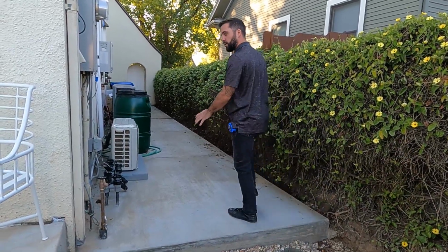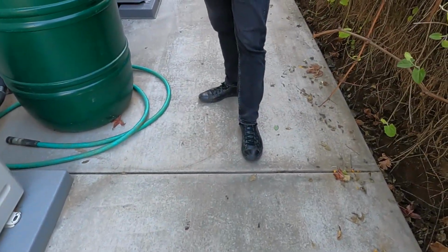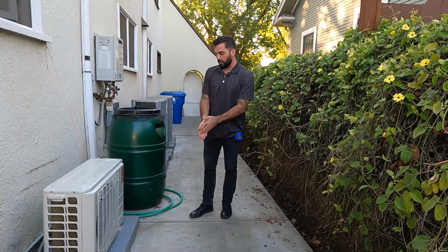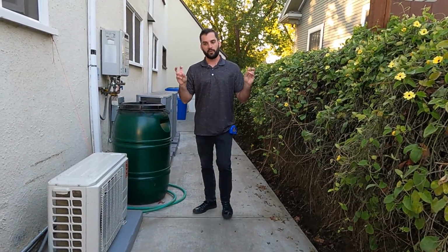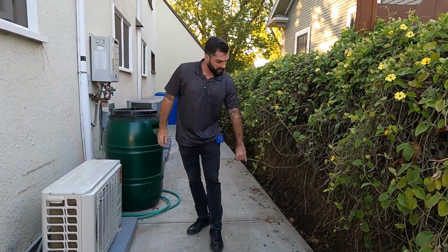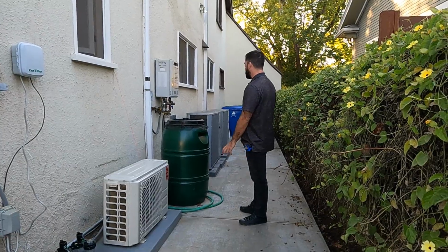You want to make sure with your standard concrete that you do a joint line every once in a while at least. This is for flexibility purposes, and also with earthquakes and the cracks you get. Of course, we can still get some hairline cracks. It's Los Angeles, we get an earthquake every 3 minutes. But if you put the joint lines in like this, it'll actually crack within the line. It gives it that leeway to crack through here and through there instead of right down the middle. So you can still get some hairline cracks here and there, but a lot of the cracking, if it would crack or shift, would just crack in the line, supposedly.